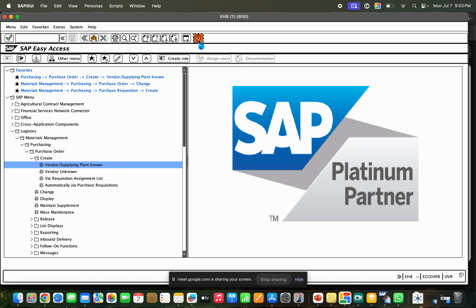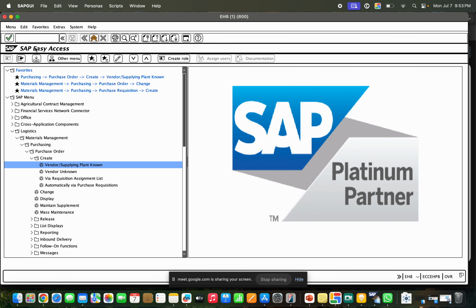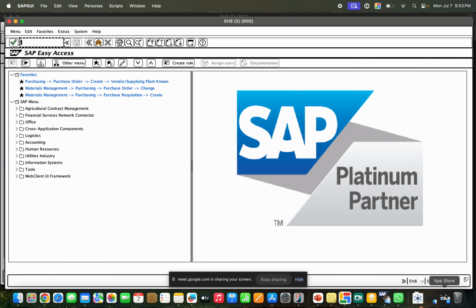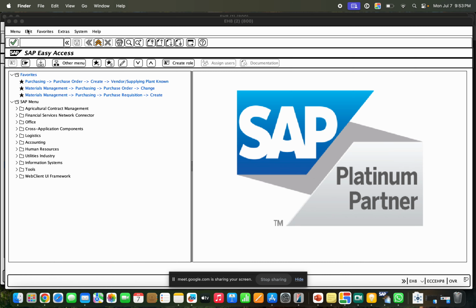And I just want to show you one more thing here. If you see this button was there, no? If you want to open multiple screens, you just click on this one and you can open one more session. So I have opened this one and already one more is open. So I have 2 screens already open. I can open up to 8 screens, depending on the base system design. It might be 4, it might be 6, it might be 8.